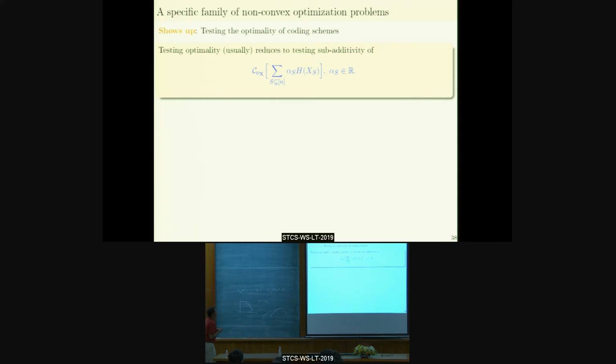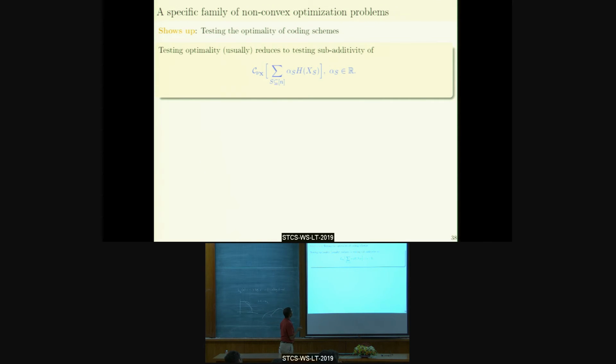So what we're doing is not non-convex particularly as much as we want to test subadditivity of expressions of this form, or some linear combinations of entropies of subsets. Even Varun's case, where he was looking at linear transformations, all you need to do is put a measure which is not absolutely continuous with respect to the Lebesgue measure. You just put the mass there and you will get this form. So this is a very general form. This captures all that we saw yesterday and today.